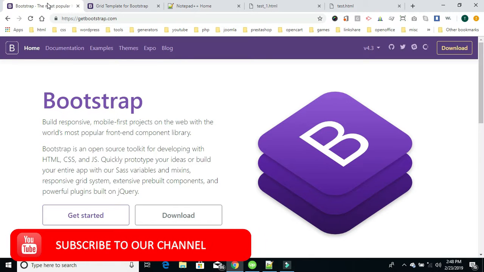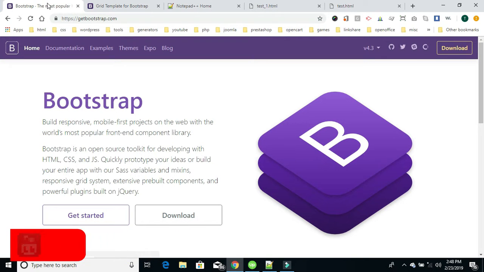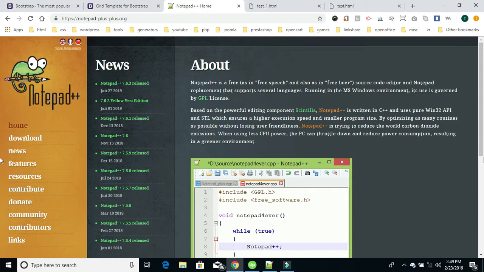Now in the first lessons 1 and 2 for Introduction to Bootstrap, we got a little bit familiar with Bootstrap itself, and you can find out more about Bootstrap by visiting getbootstrap.com. And we've also installed our HTML editor. We'll be using Notepad++, which you can also download and install from notepad-plus-plus.org.